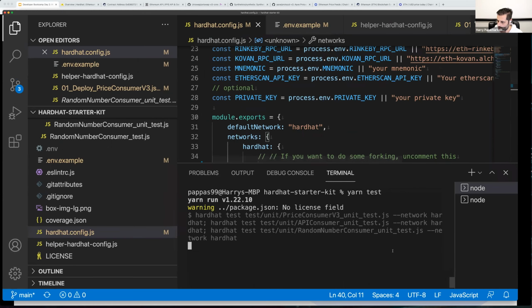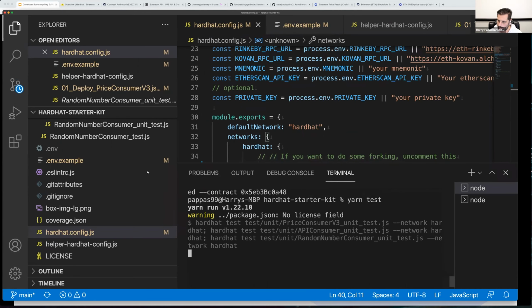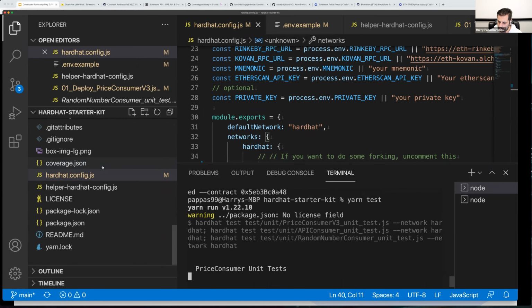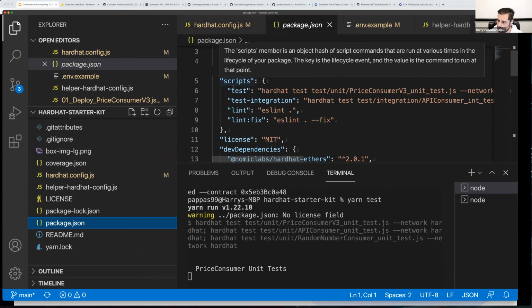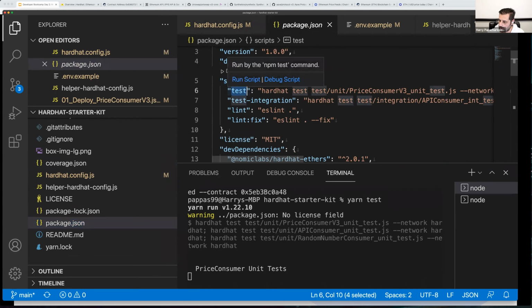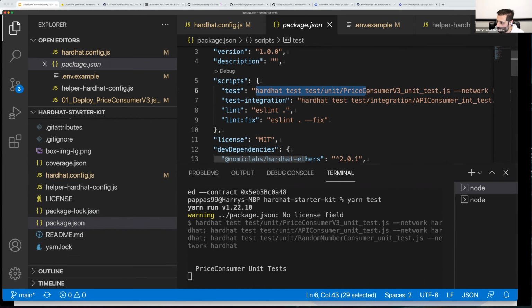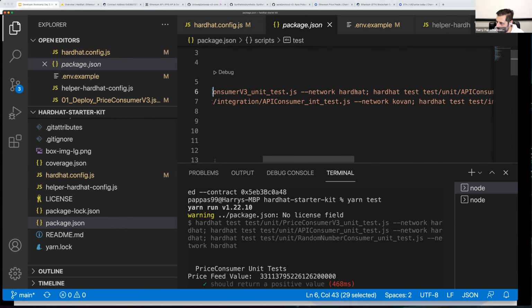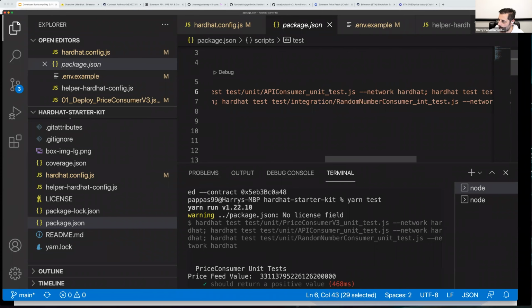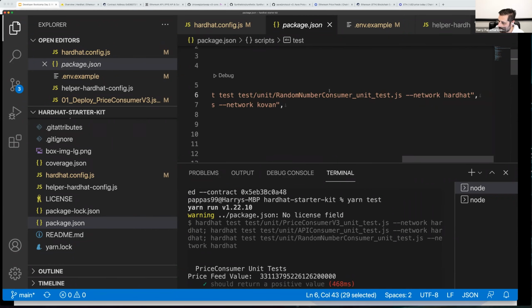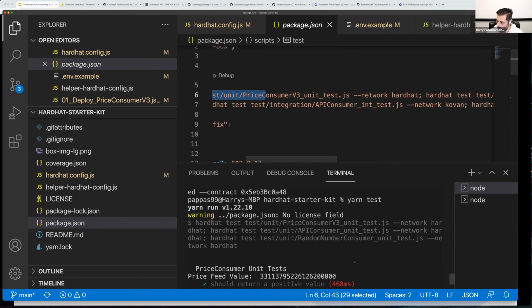What this actually does is, if you look at the package.json, there's the scripts section here and it says test. So when I run yarn test, it literally just goes here and runs all of these commands one after the other. So we're essentially just running each unit test script in a specific order, and it's doing it for us.